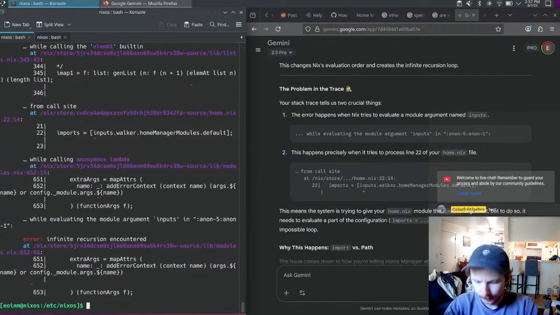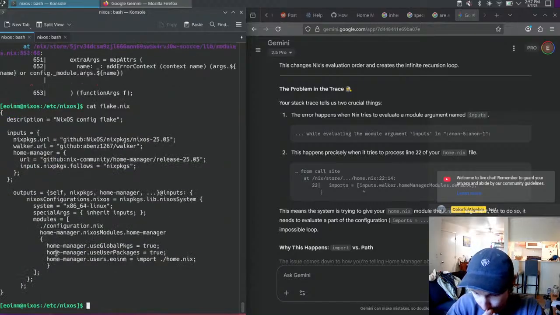So where in this does that happen? So we have specialArgs inherit inputs. And then we've got import home.nix.